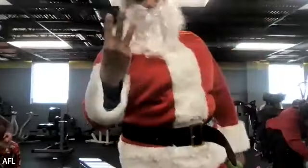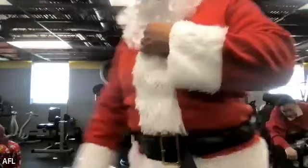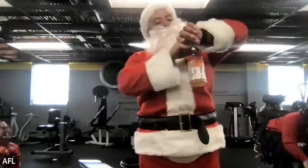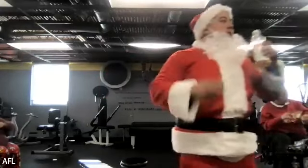That's set 2. Put your weights to the side. We're moving on to set number 3. Let that heart rate come down. Let's see where we were at. I'm at 130. If you're moving with the music, you should be up there too.